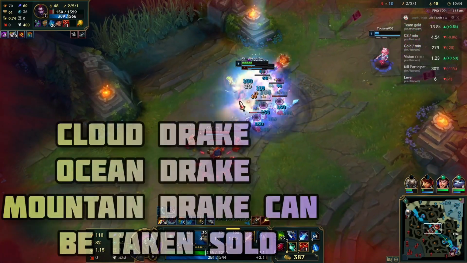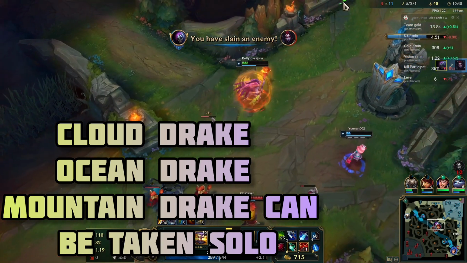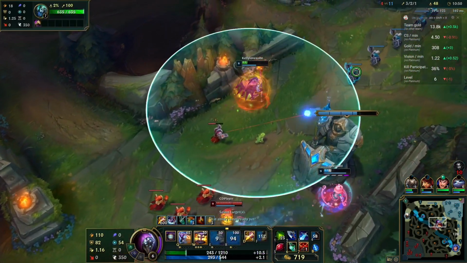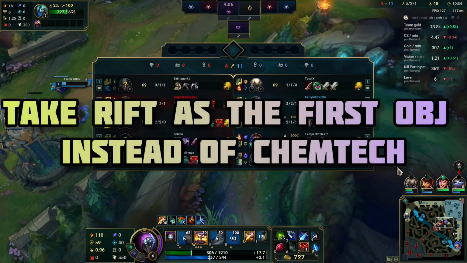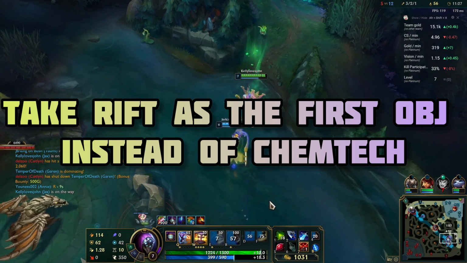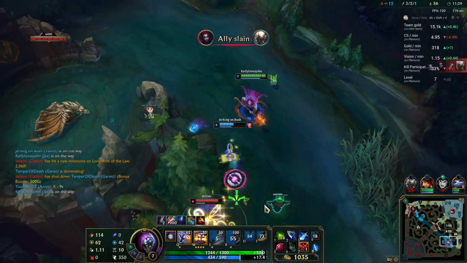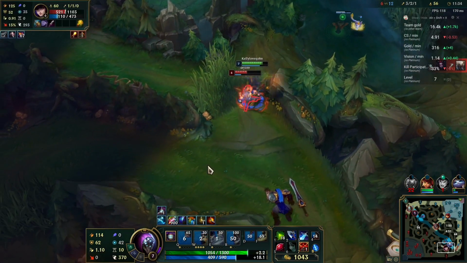If any other Drake comes in like Mountain Drake, Cloud Drake, Ocean Drake, you can always take those kinds of Drakes really easily. I wouldn't recommend you take the Cam-tech Drake as the first objective. If the Cam-tech Drake pops up, you should definitely go on and take the Rift as the first objective. Okay, so let's move on to another one.